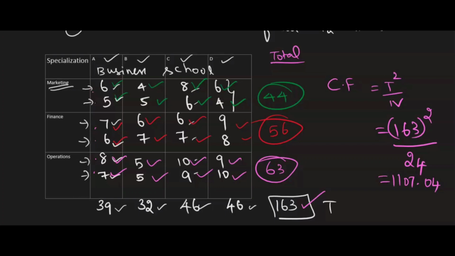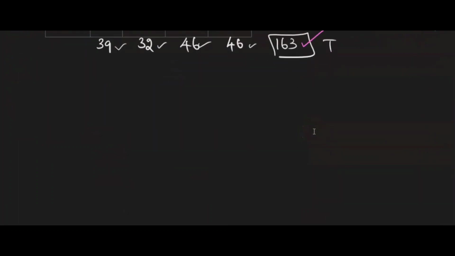Again, as I said in the previous one, if the numbers are too big, then you can take a deviation value and reduce it. For example, first value is 36, second value is 35. Instead of this, you will subtract 30 from everything and write down the values. Here all the values are already small, so we are calculating as it is. Otherwise, your numbers will be too huge. So, now this is done.